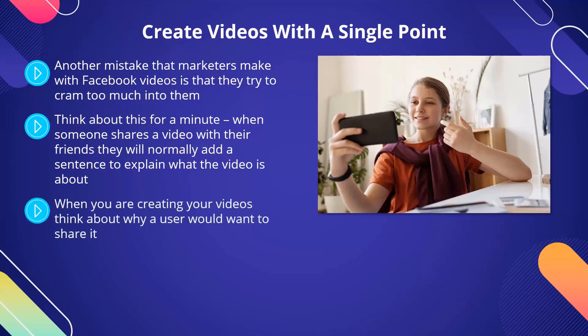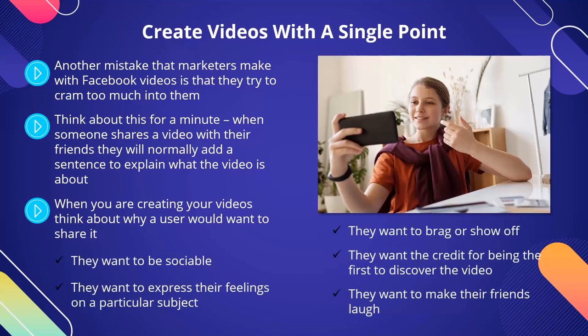When you are creating your videos, think about why a user would want to share it. The main reasons why people share Facebook videos are: they want to be sociable, they want to express their feelings on a particular subject, they want to brag or show off, they want the credit for being the first to discover the video, they want to make their friends laugh. If your videos will help your audience to achieve these things, then you can expect a lot of shares.